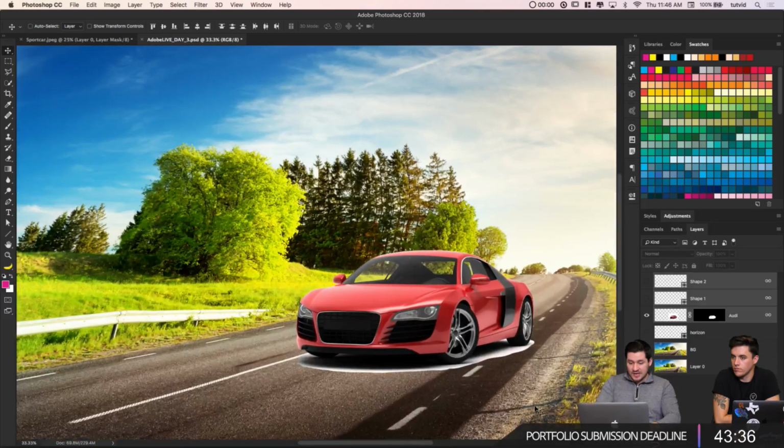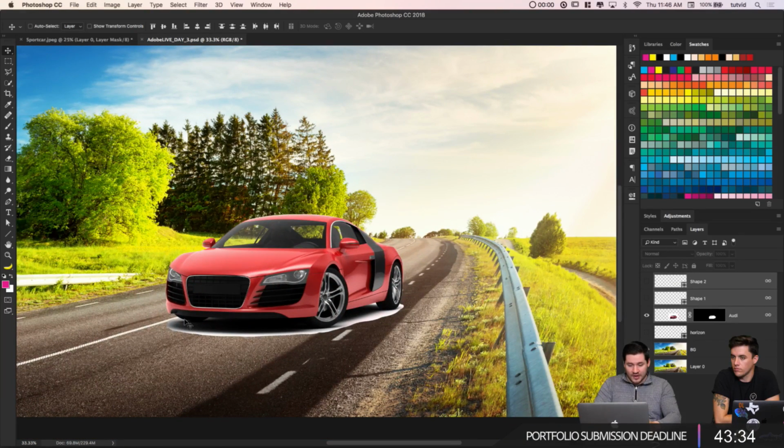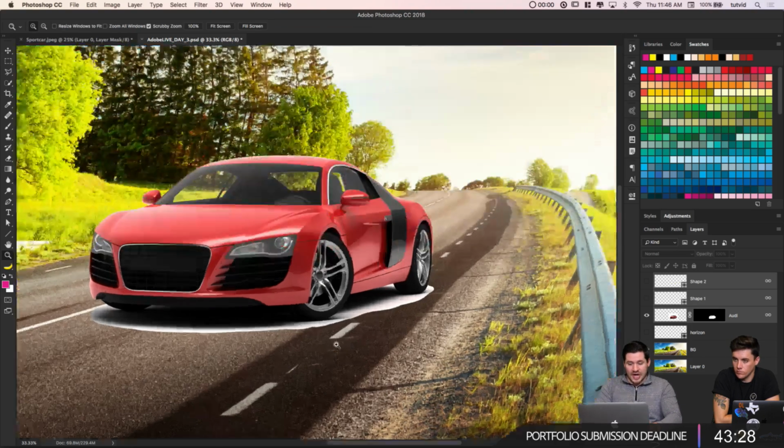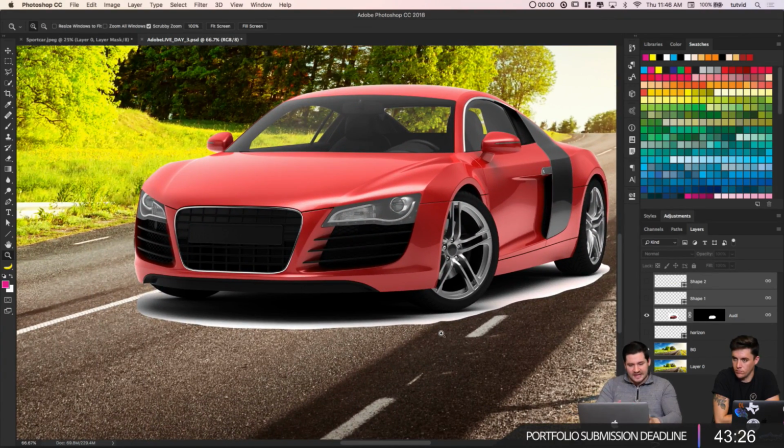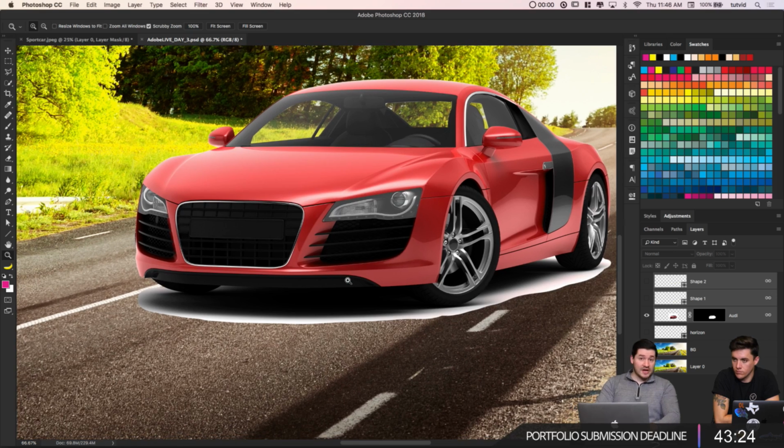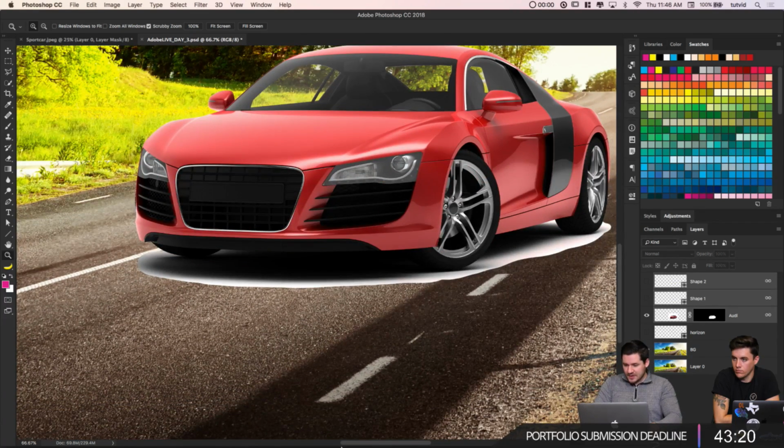So we can now zoom in on this, and it's a matter of working out. Everything looks heavy and giant because our shadow is all messed up. So let's go ahead and begin working on shadow, and then we'll begin working on kind of blending things and messing around with this. And we'll try to apply this to a photo of a person as well. So I'm going to come in here. I'm going to select the mask for the Audi right there.